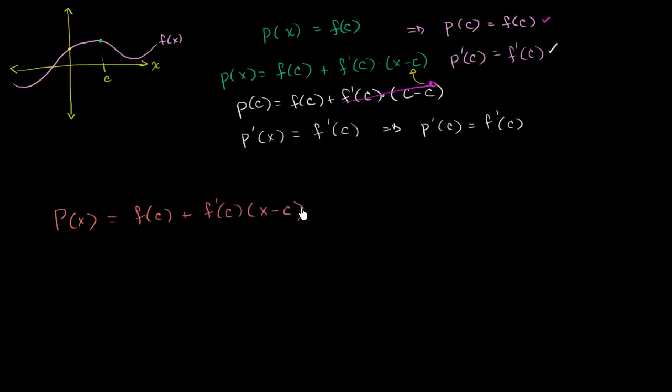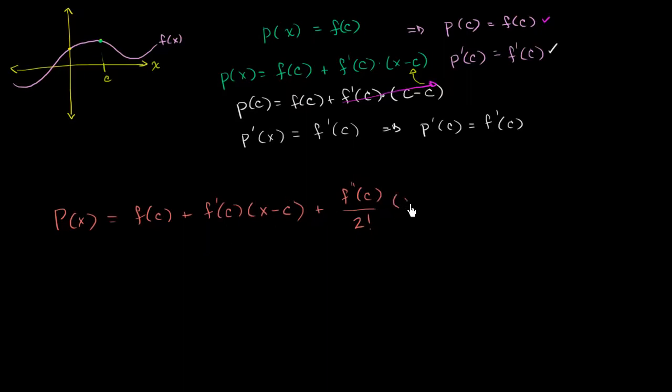Watch the videos of Maclaurin series where I go a few more terms into it. It becomes a little bit more complicated taking the second and third derivatives and all of the rest, just because you have to expand out these binomials. But it's the exact same logic. So then you have plus your second degree term, f prime prime of c divided by 2 factorial, just like what we saw in the Maclaurin expansion. And just to be clear, you could say that there's a 1 factorial down here. I didn't take the trouble to write it because it doesn't change the value.